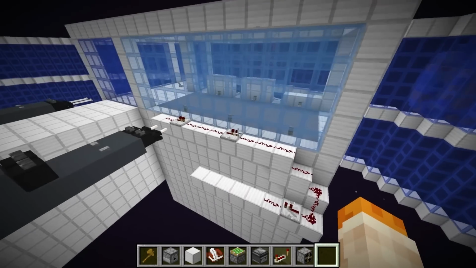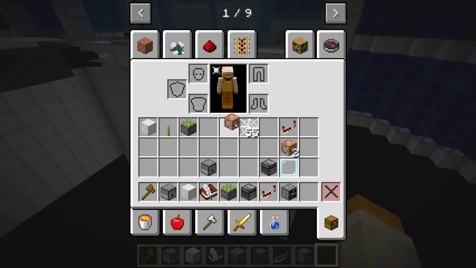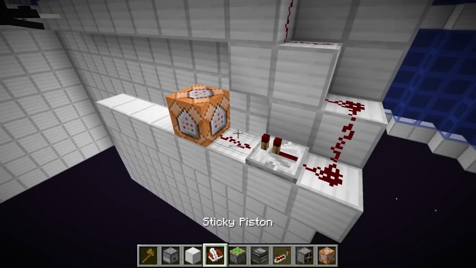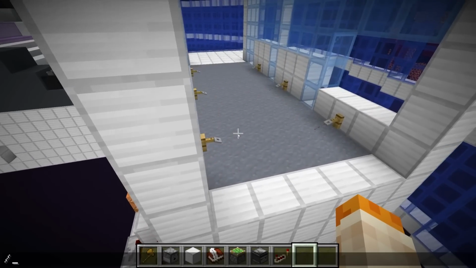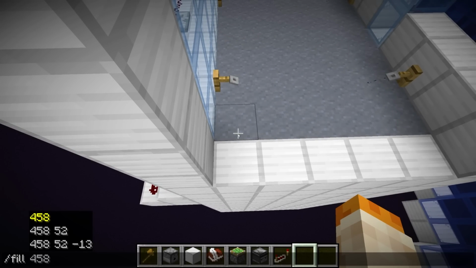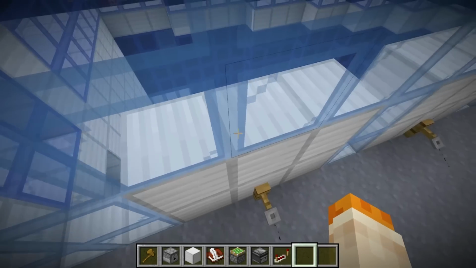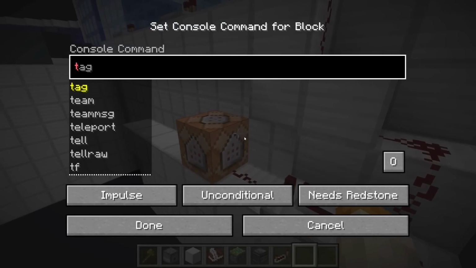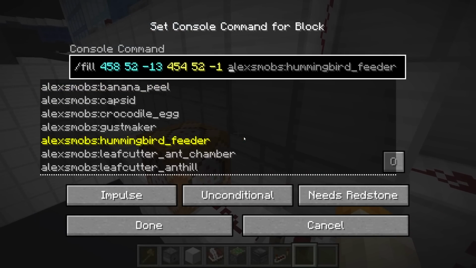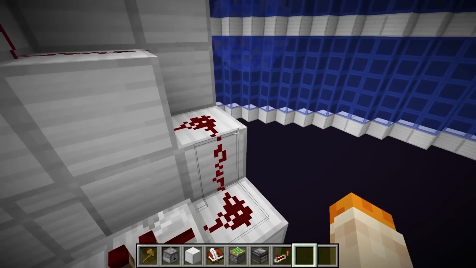So now that we have all our redstone, we're gonna grab our command block once again, and set it over right here. Now what we're gonna do is grab the same fill command that we've been using. Select this corner over here, come all the way over here, and select that corner too. And now we're gonna put this in the command block to fill this area with air. There we go. Now that we have that set up, let's set one other thing up.